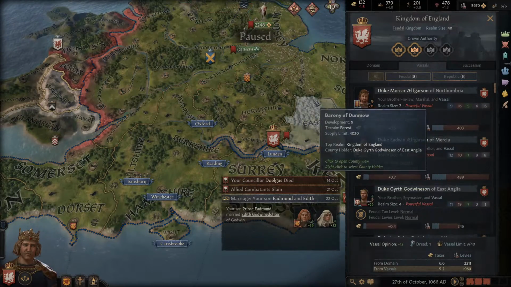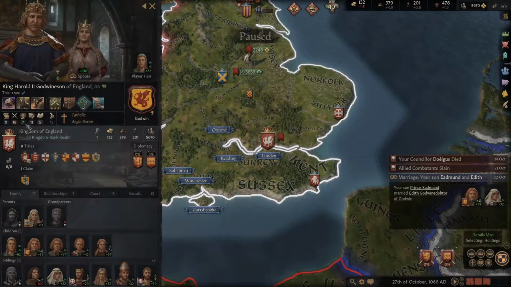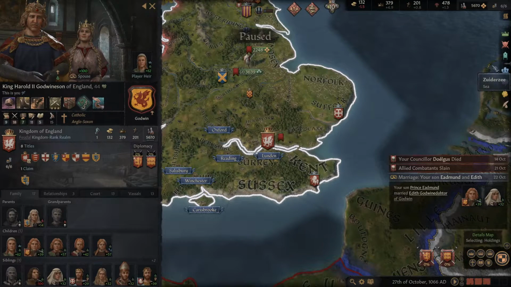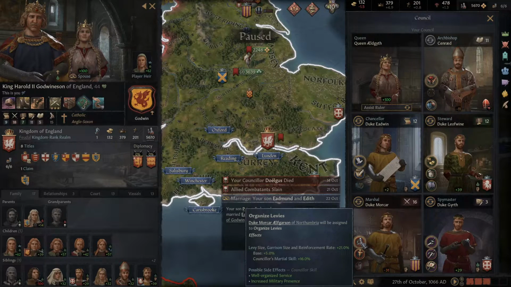Next, on top of these amounts are applied some modifiers. Your ruler's martial stat can increase or decrease the amount of levies from your holdings. A ruler with a high martial stat will see a percentage increase to his levies from his personal domain. The opposite is however possible if your ruler has a really bad martial stat. Your marshal on your council, so not to confuse with the martial stat, can further increase your levy size depending on his martial ability if he has the organised levies focus active.